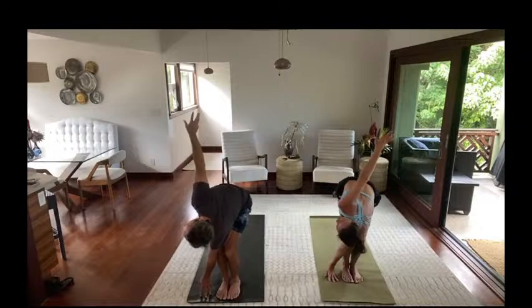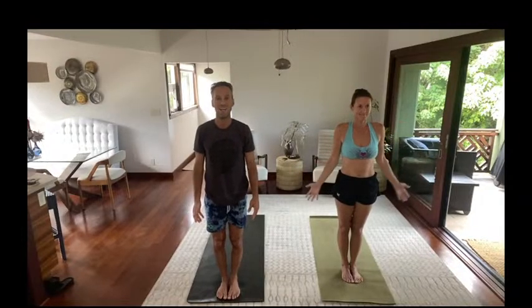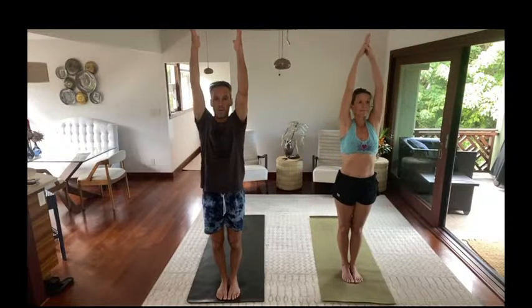And slowly, let's come up and out. Hands back to heart level. Release the palms to the sides. And we will do table position next. Inhale, arms all the way up. Elbows are straight. Chin is parallel.